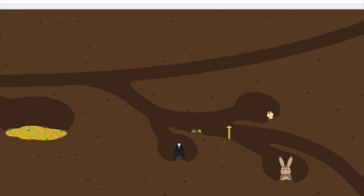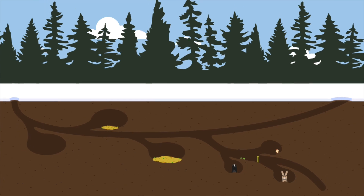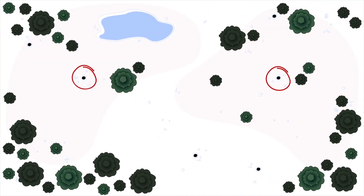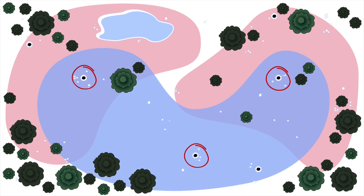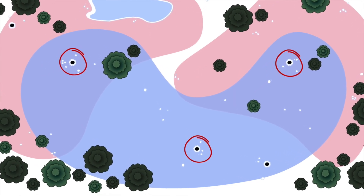But despite their occasional willingness to share their home with other critters, groundhogs tend to stick to themselves. For example, female groundhogs usually space themselves out so that their territories rarely overlap. And likewise, each male groundhog goes to great lengths to protect his territory of about two to three acres from any other males in the area. However, the male's domain does usually encompass the burrow of at least two adult females.